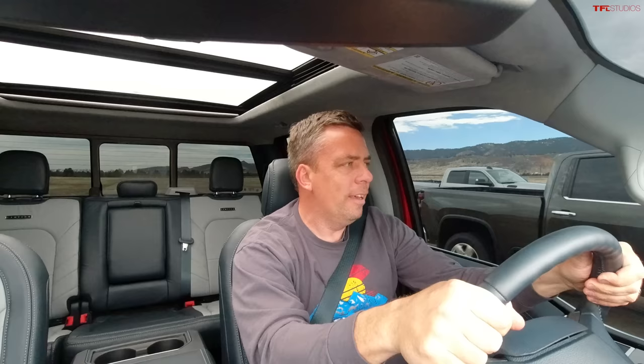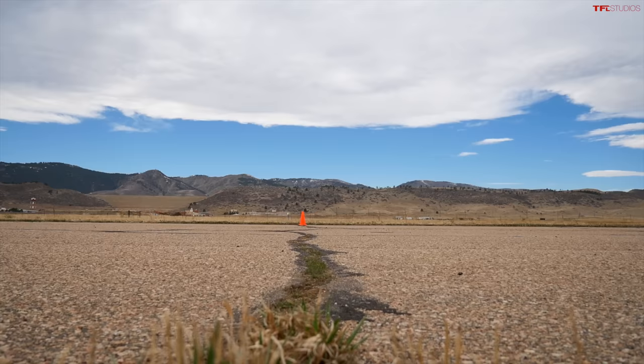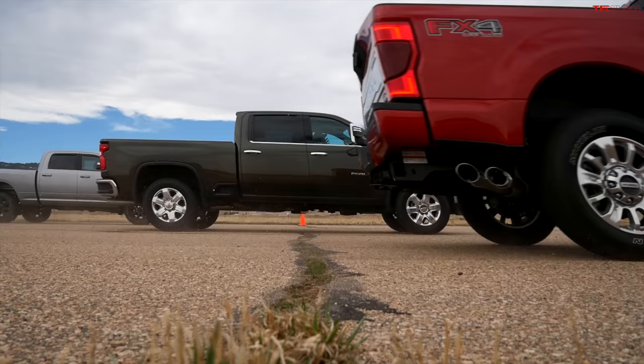These guys are not as asleep at the wheel as they were last time, but I still am taking them. Oh, that Ford's got a lot of power at the end. And yes! What the hell? Did you get me at the last minute? Yeah, it kept accelerating like a freight train, and I think I grabbed you. Oh, by the way, 16.52.